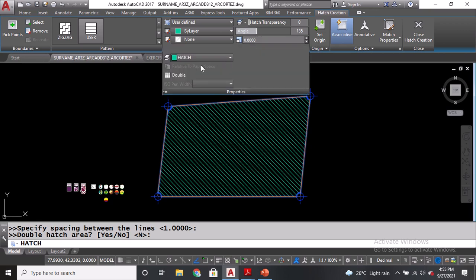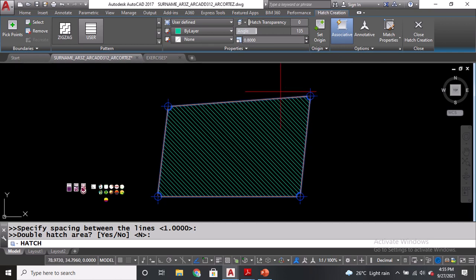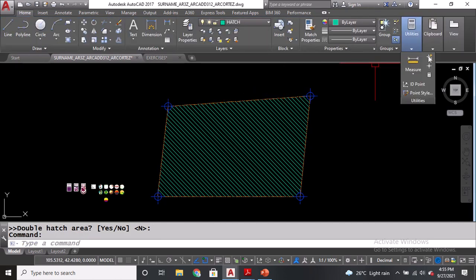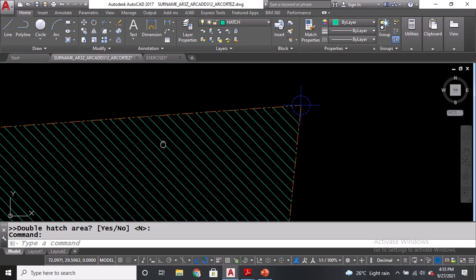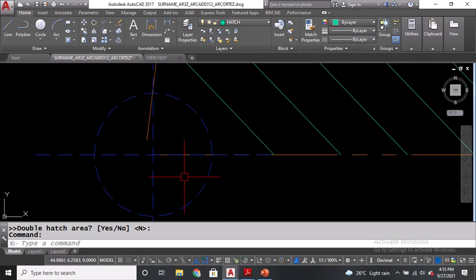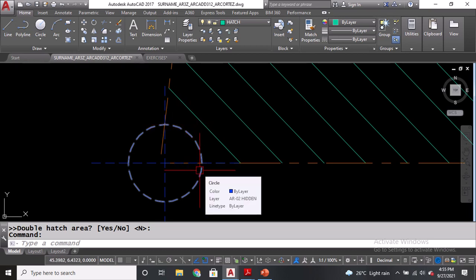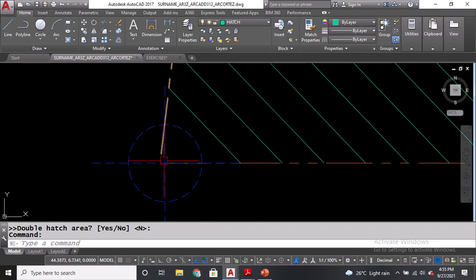So I will no longer be checking double. I'm okay with that from earlier. So I'll just turn this off, just in case yours is on. I'll just close. If you want to fill up the inside, you can. But if you noticed, we have an open area here. I have mentioned before that you can attach something open. But the area was closed by the circle. The area is already closed by the circle object, which is why the operation became possible. Although it might still be possible with a small gap, I doubt it, because there are times it might hang if there is an open part in your object or boundary.